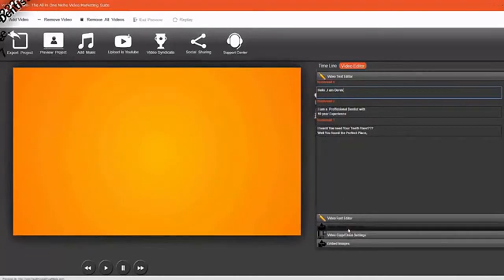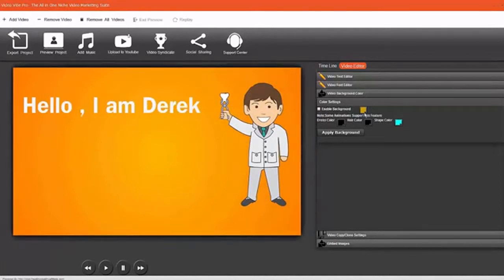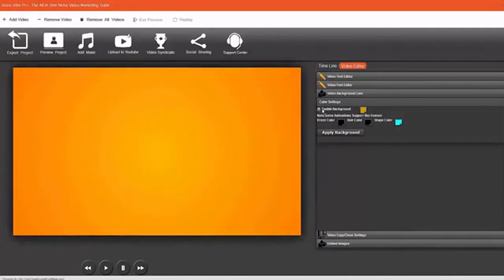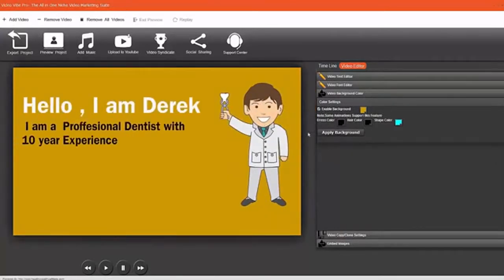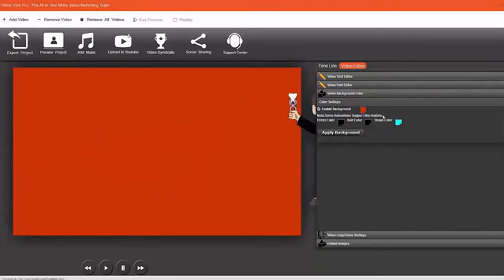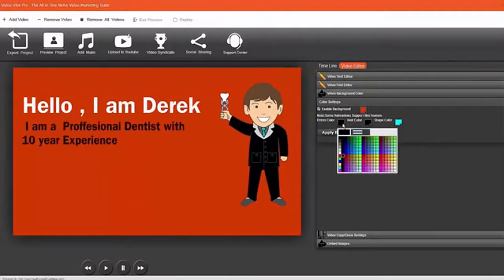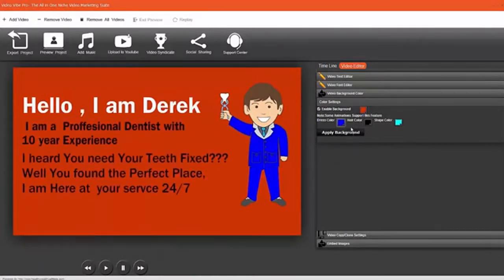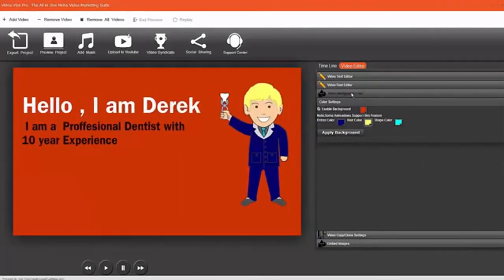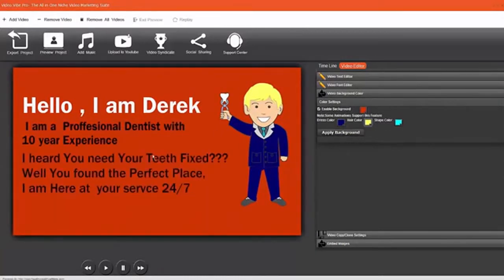And one really cool feature I like is the changing of the hair and dress of this person. So let's say, for example, I want to change the background. So I changed the background to a different color. Let's say that color. Okay. Now I want to change the dress color to blue, maybe a dark blue. Okay. And his hair, I want it to be yellow. I could do that. And there you go. Now it's a very different kind of animation.